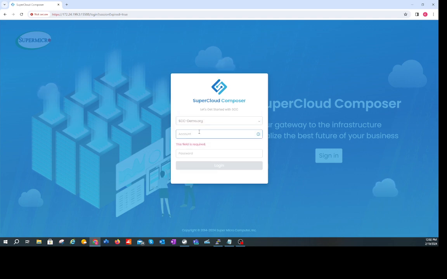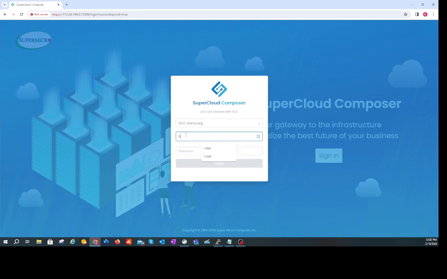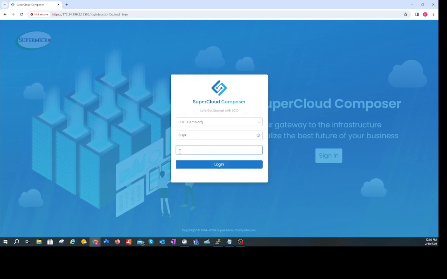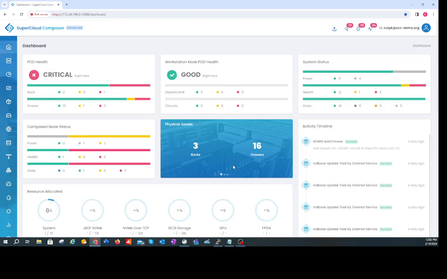Our domain we're using is scc-demo.org, and we're going to log in. We've already set up an account over on that AD server, which is a Microsoft AD server, and we're just going to go ahead and, based on the group that is set up within the AD, because I have global admin privilege, I'm going to log into the platform using those credentials. So let's put in my password here. And immediately we should get directly into the dashboard itself through the credentials of logged into the AD.